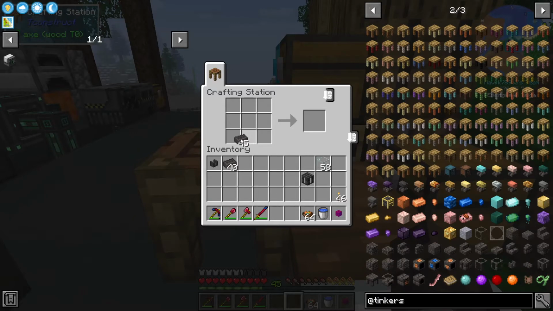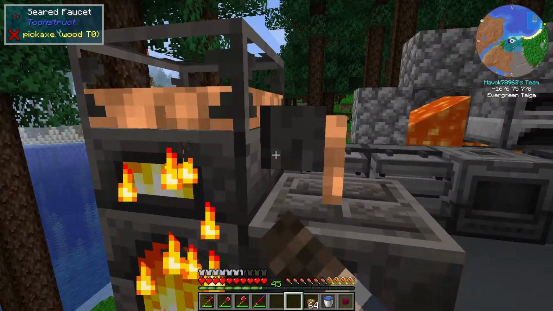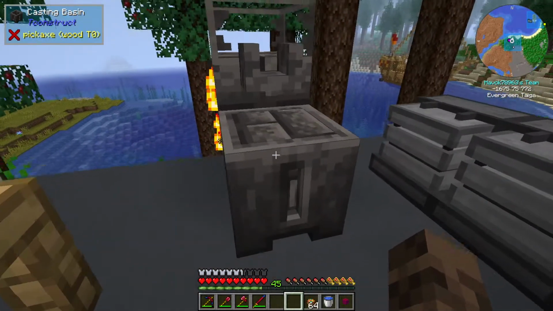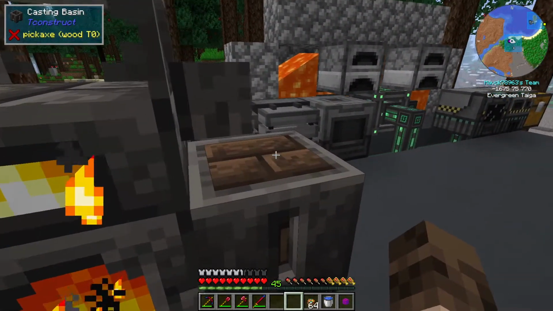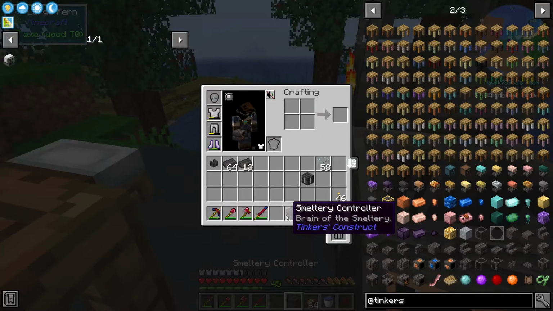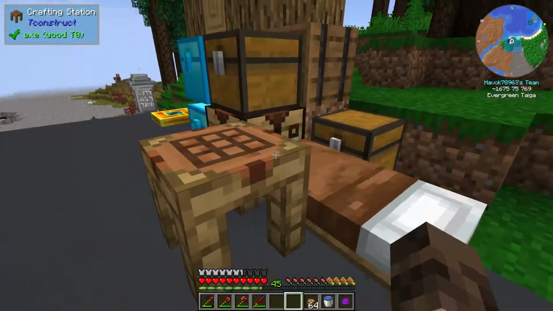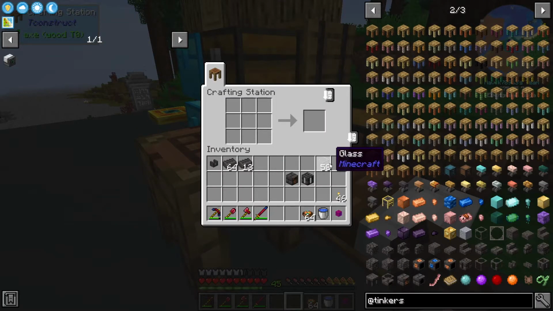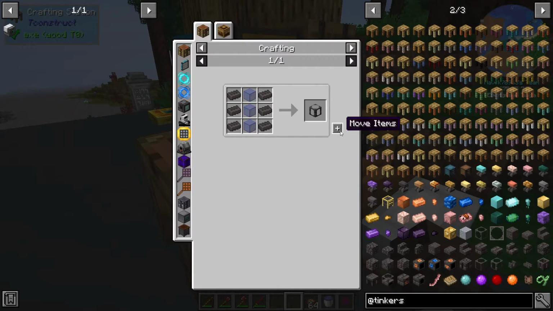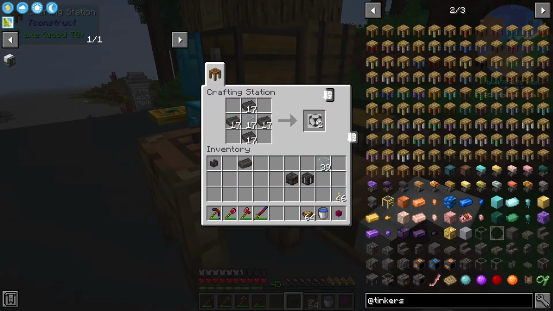We got 4 ingots. We've got to make another one of these beauties. Boom, right into there. 4 ingots, dump it in. That's interesting that it takes copper now to make the smeltery controller. Very, very interesting. So now the question is, seared window. Is it the windows or just the glass? Safe for decoration. I think this is what I usually like to use a bit of.